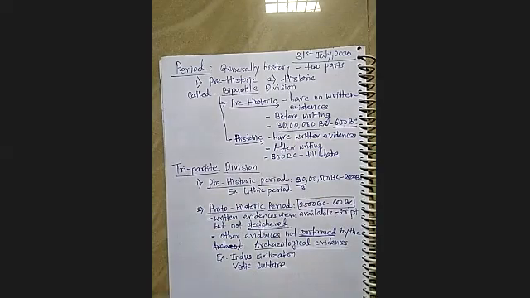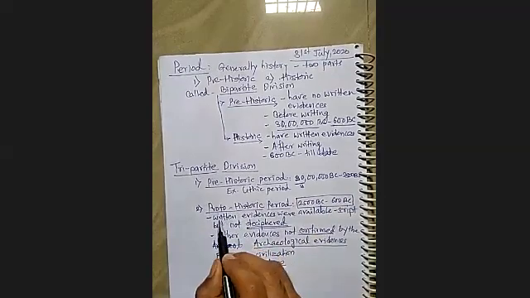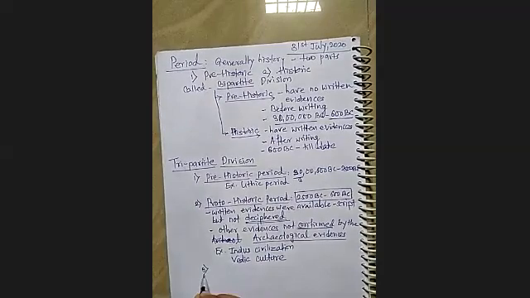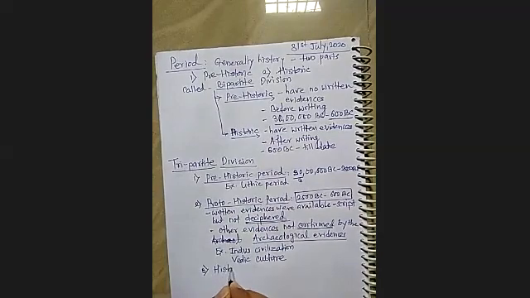Now this is the case you can always consider for the tripartite division: the Indus civilization and Vedic culture. In the Indus civilization we have not been able to decipher the scripts, and even in Vedic culture we did not have sufficient archaeological evidences to confirm the written evidences. So you can say that evidences were available but not deciphered. And obviously the third division is the historic period.